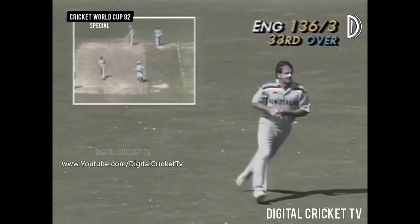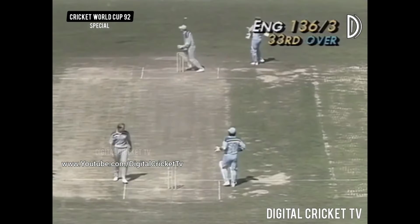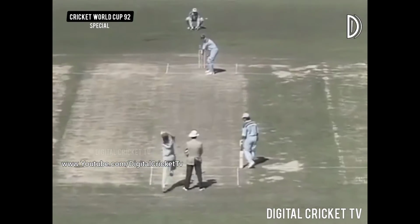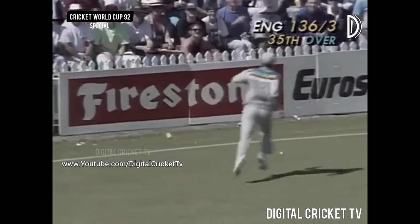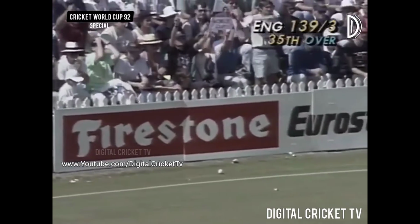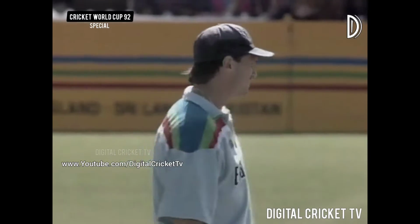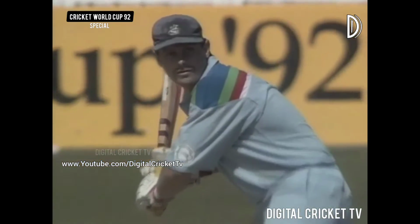He gets a run. Again, a little short and a little wide, and he picks up a very comfortable single, and so Andrew Jones coming in. There's Smith going high over backward point. Larson won't quite get to it. And Harris's first ball of the 35th over has produced an aggressive shot and a successful one from Robin Smith.